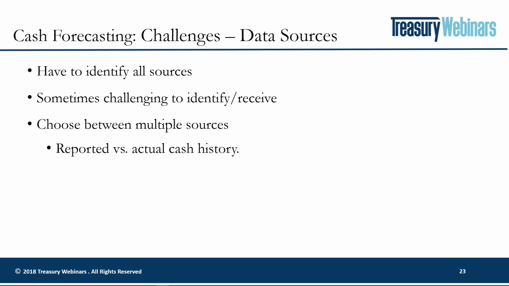Some of the other challenges is really choosing which source of data or which methodology you would like to use. There's going to be information that's reported to you from the FP&A group, and there's also going to be your actual cash history, so your historical bank account information. Like I said earlier, I think the historical bank account information provides a great baseline for you. That's going to give you a good understanding of how the business has historically performed, and will give you a good sense of what seems realistic going forward. However, it's not going to really give you that visibility into any changes in the business that are coming up.